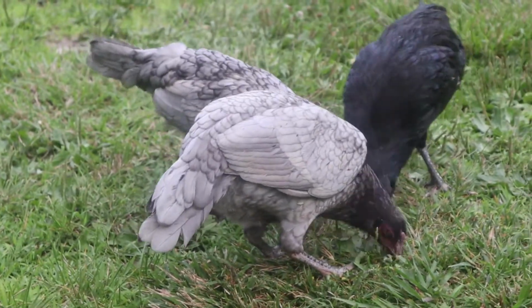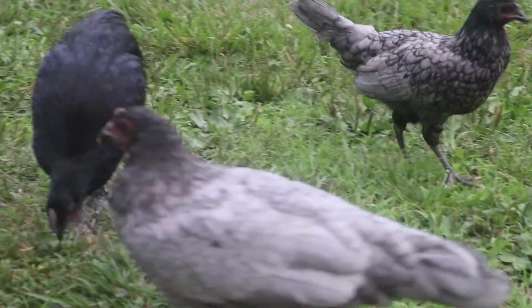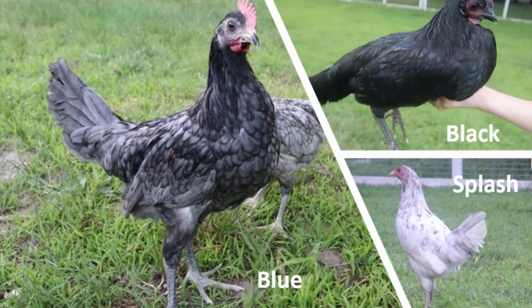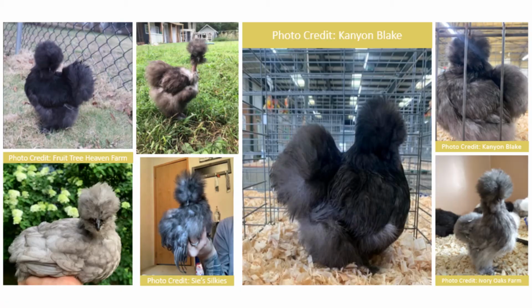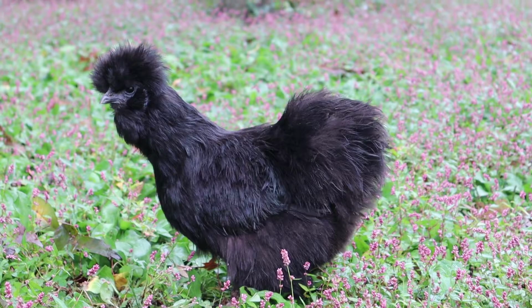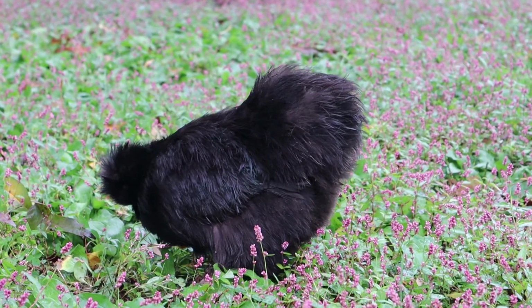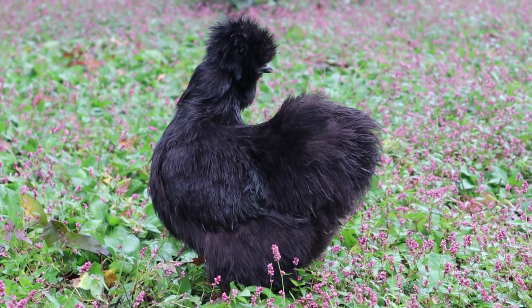There is one more thing I'd like to cover before we move on to the different breeding combinations, and that is how to tell the difference between blue, black, and splash. It may seem more obvious on normal feathered birds like Andalusians, but it isn't always obvious in breeds like Silkies. Keep in mind that blue can come in a lot of different shades due to differences in gene expression, and it isn't uncommon to mix up blues and blacks. Thankfully, you can tell blues and blacks apart by sheen. Sheen is the green shine, sometimes purple, that is visible when a bird is standing in the sunlight. This should only be seen in black, not blues.